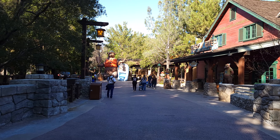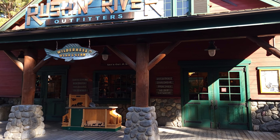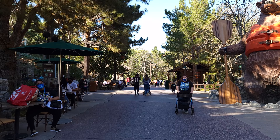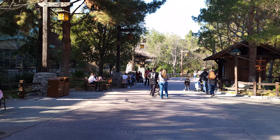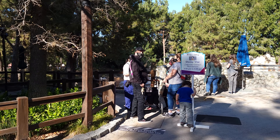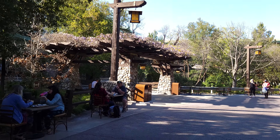Grizzly Peak is the coolest and shadiest part of the park — if it's hot the day you come, this is a great area for shady seating. One of my favorite gift shops just for the theming is the Russian River Outfitters — it looks like a neat mountain cottage — but it is also closed. There are way more things closed than I expected. I was expecting a lot more of the shops to be open. I'm not in charge of staffing, but probably they didn't think they could sell enough.